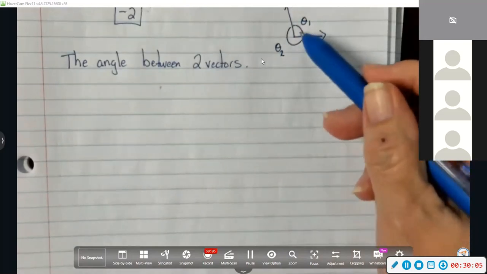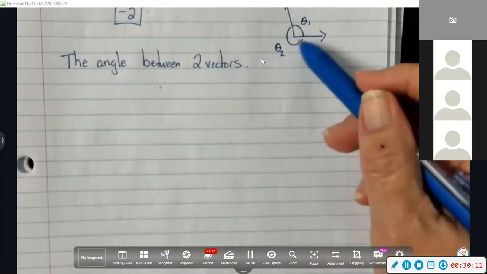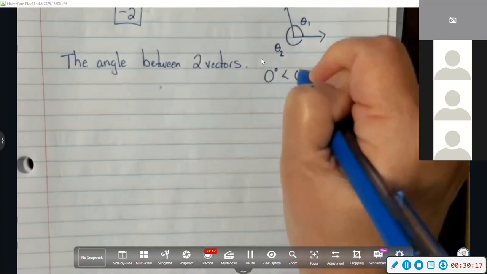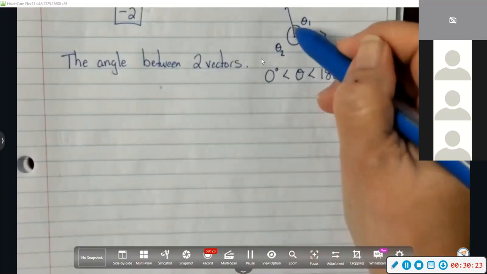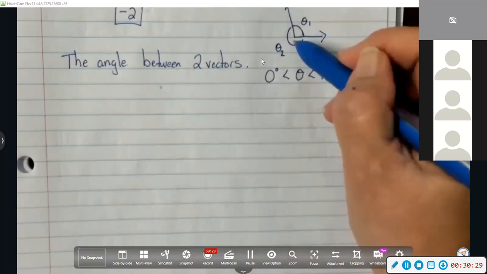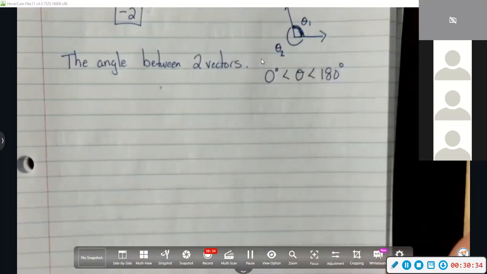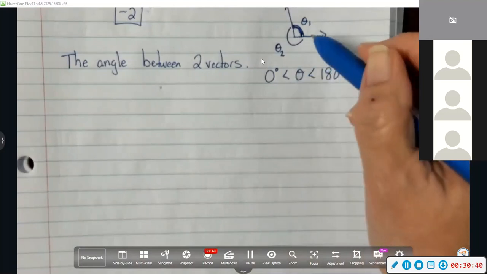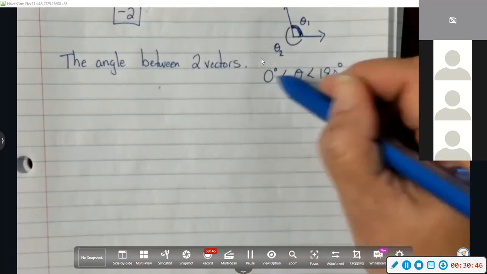So when I'm talking about the angle between two vectors, there's two angles. To be clear, we're always going to be talking about the one that is between 0 and 180 degrees. So in this drawing, we would be talking about theta 1. When we talk about the angle between two vectors, we're talking about the angle that's less than 180 degrees and greater than 0 degrees. Even though sometimes we can talk about angles being negative, we want to look at positive angles.